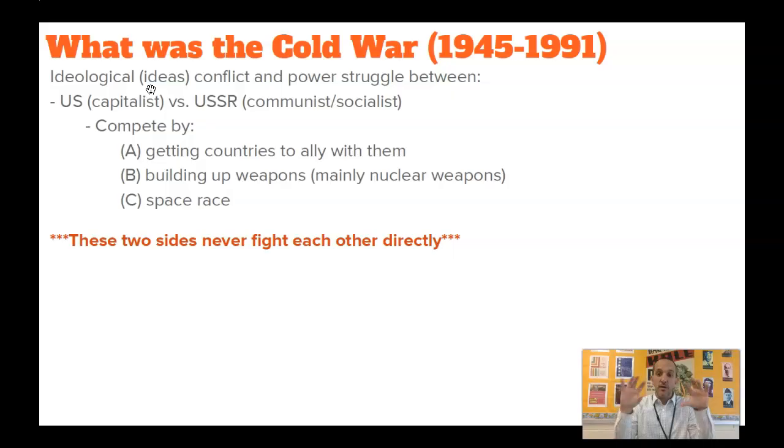So the two sides, because of this ideological difference, are going to compete around the world after World War II to essentially get allies on their side. It was once explained to me like free agents in sports. You have all these options out there of people to recruit on your team, and you want to offer them as much as you can to get them to join your side. And in this case, the U.S. and the Soviet Union are going to go out, and these countries that are either getting their independence or trying to rebuild after World War II, both are going to try and recruit them to be part of essentially their team. And they're really going to compete three ways.